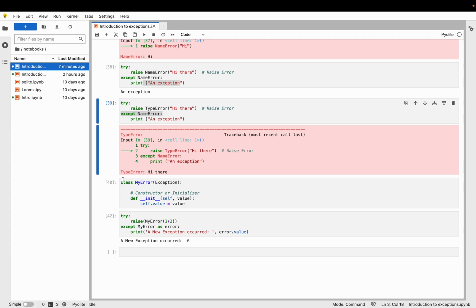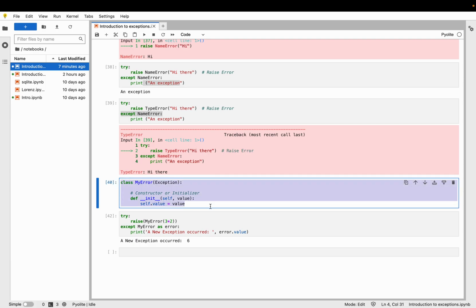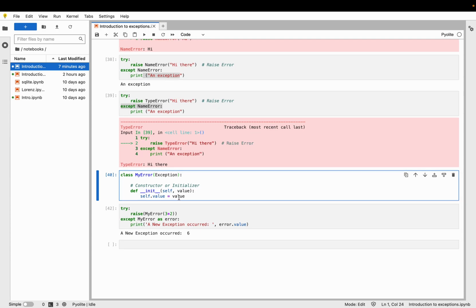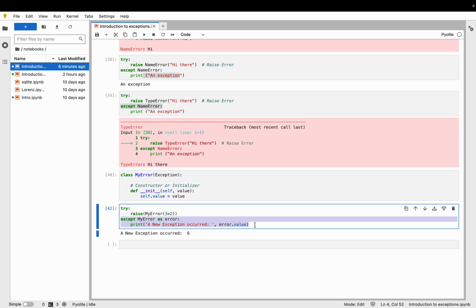So let's say we have already defined our own class, in this case the myError class, and this error class is a subclass of the exception class. And so when we try to raise the myError and it is raised, it is executed in the except clause, and thus this is the statement that we printed out. People use this type of exception because they can be extended to suit their own code, and these nested exception blocks can allow for flexibility in their code.